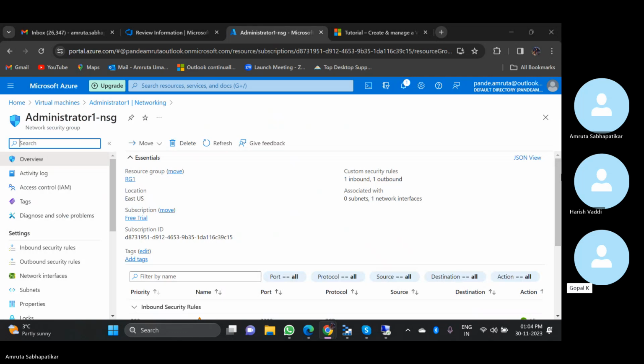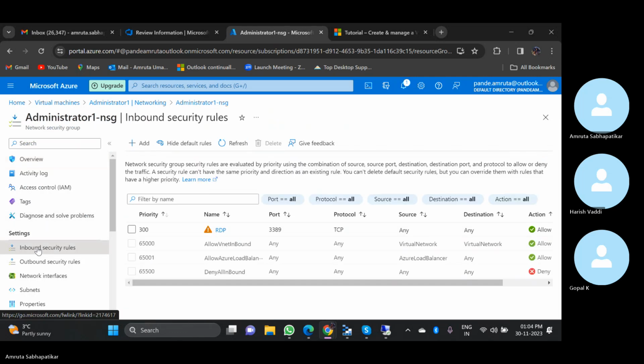Now come to the inbound security rules. And go to the outbound security rules. 443 we have allowed. Then why is it not showing? Okay, do one thing. Just add it into the inbound as well.